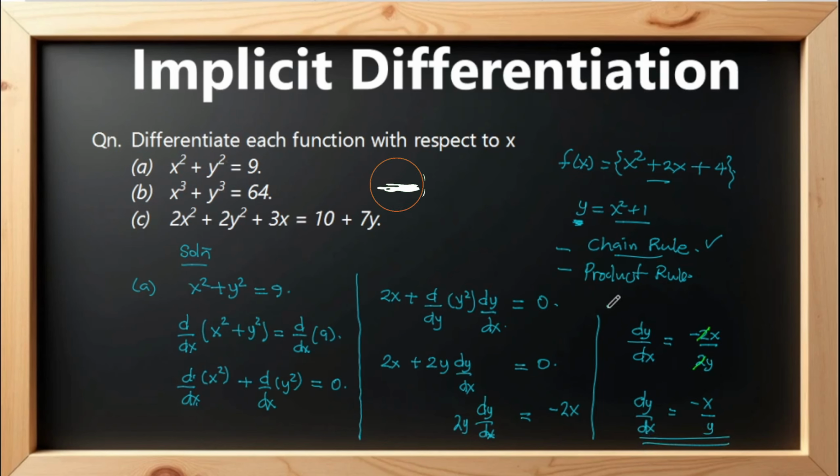In case you are a little bit lost, don't worry, by the time we finish these 3 examples you'll be comfortable. So at the end of this video I'm also going to give you some exercise for you to try. Please go ahead and try it and share your answer. So let's move on to part number 2. In part B we had x cubed plus y cubed equals 64.